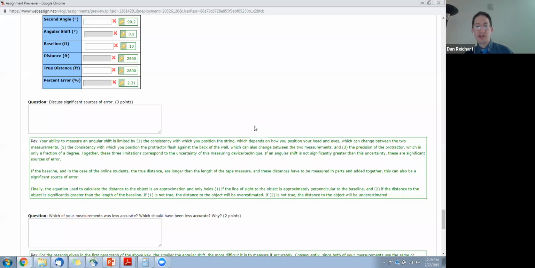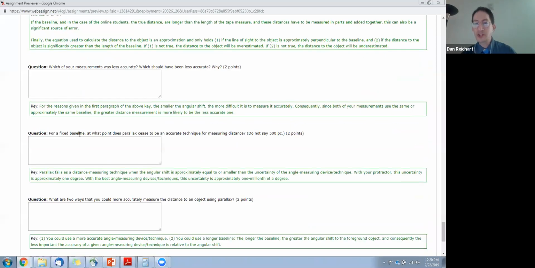The really clever ones will say, well, if it's not perfectly perpendicular, you have to do some trigonometry. Or if you're picking an object that's really close compared to the size of the baseline, that also involves trigonometry. The equation we provided is a small angle approximation. Most people don't get those other two sources of error, so I'm happy for, oh, and also difficulty measuring the baseline if they had to use their yardstick end over end over end. So there's 6 possible things that I could think of, and if they get any 3 of those, I'm happy.